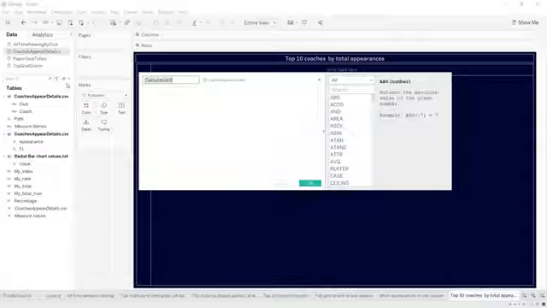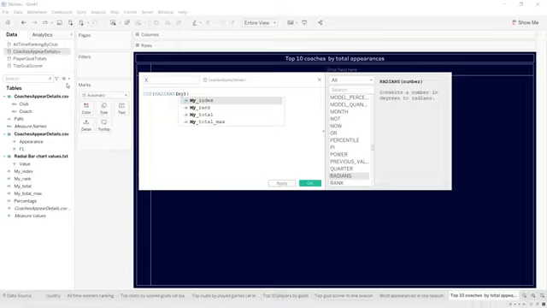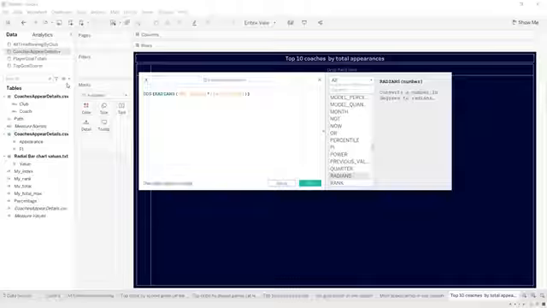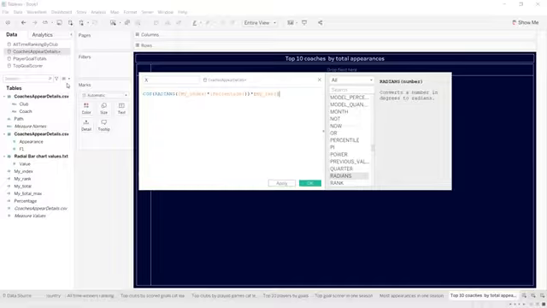Create calculated field, name it X, and it will be the cosine in radians of my index multiplied by the percentage multiplied by my rank.